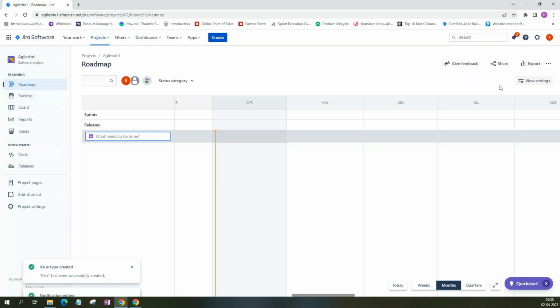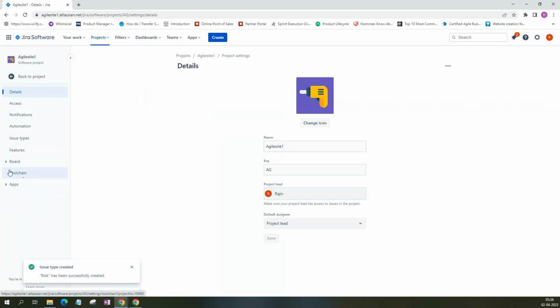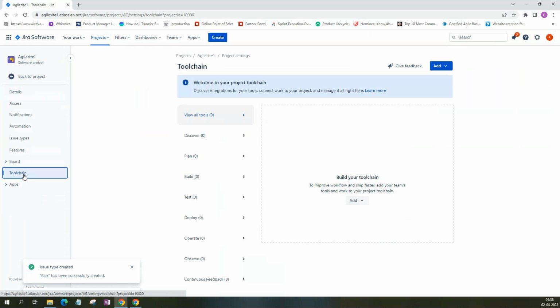So coming back to project settings, I'll show you the board directly. Toolchain, I don't think we'll use this. This is all more of a build, looks like a DevOps thing.